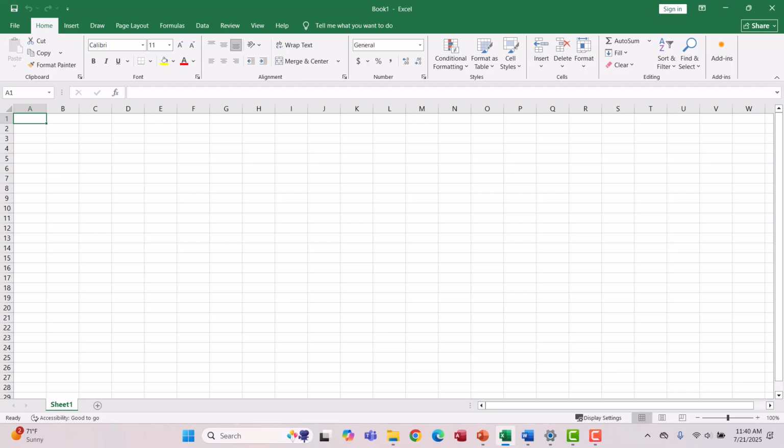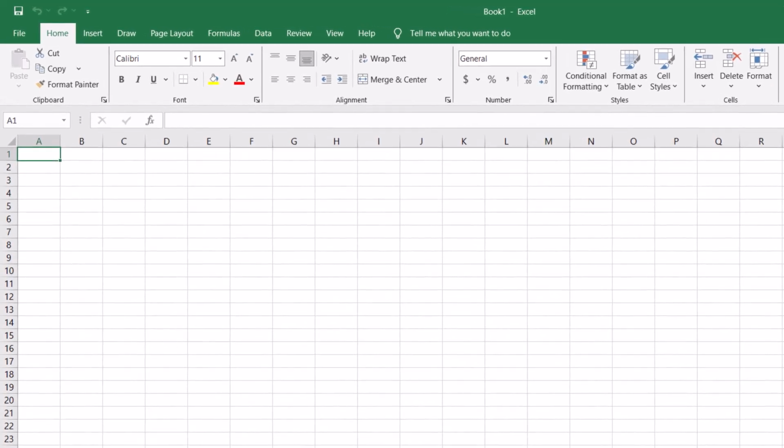Directly above the ribbon is the title bar. In that title bar, we have in the upper left-hand corner right here a save icon. The save icon allows you to save your data as you're moving through your worksheets. It's a good idea to save your data often and not lose it. Also notice as I'm hovering over the save icon, we have a shortcut key, Control S. You can either click on the save icon or press Control S on your keyboard.